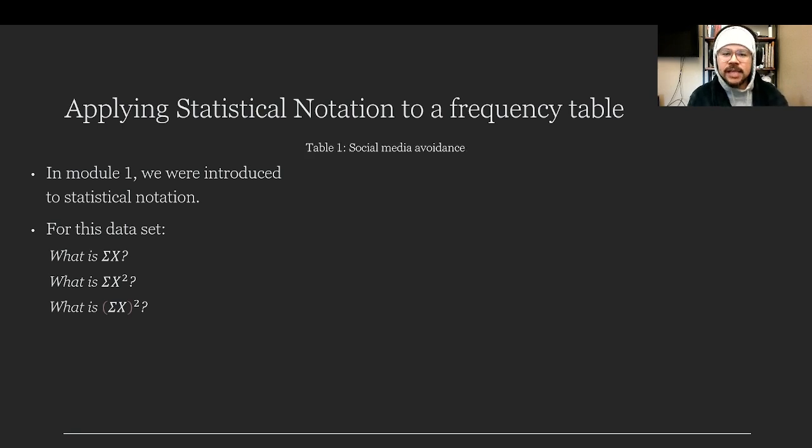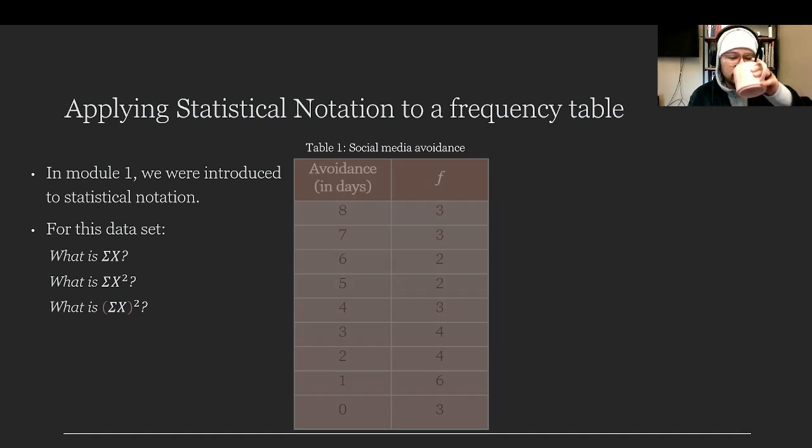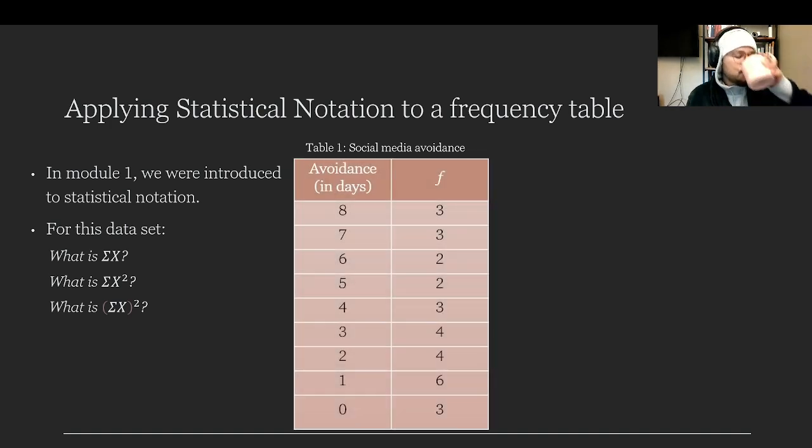So we're going to bring back this table, this frequency table on social media avoidance. Here's where it might seem a little bit tricky. You're thinking to yourself, okay, we've got this first question. What is the sum of x? Looking at this table, this is where I want to remind you, just like we saw in the first video for this module, this left column is representing the category. The right column is representing the frequency. Remember that in this case, the frequency column represents all 30 people who have participated in our survey.